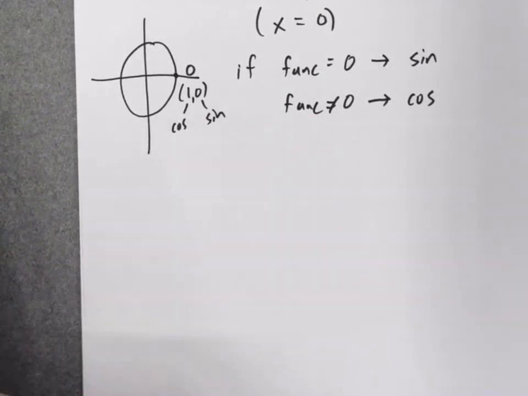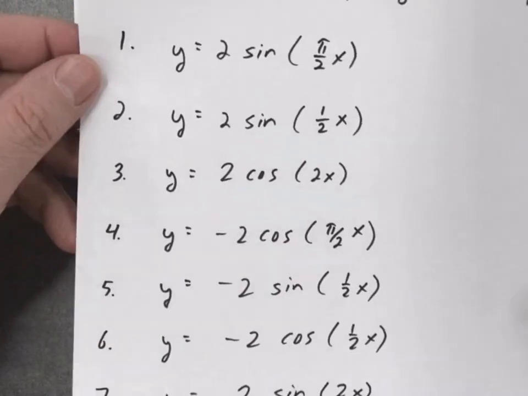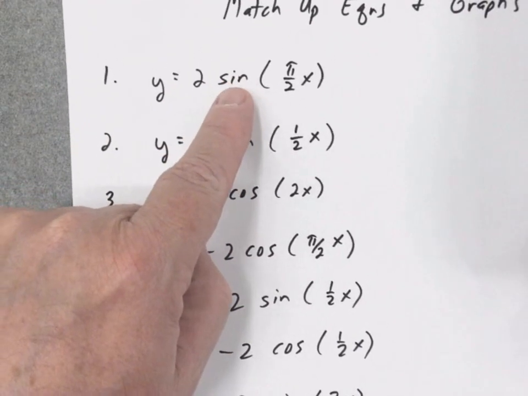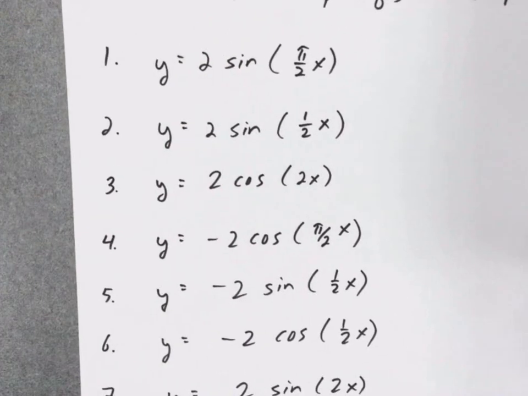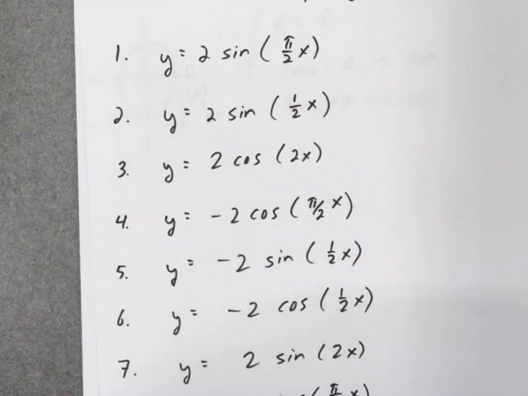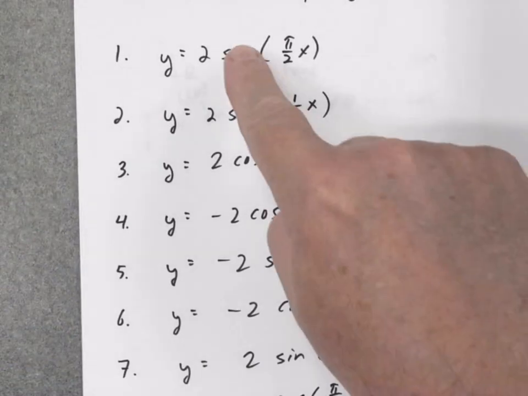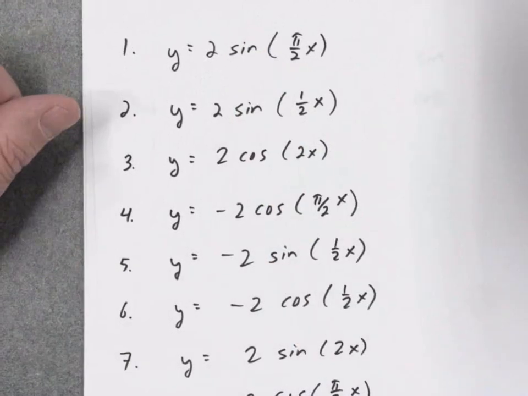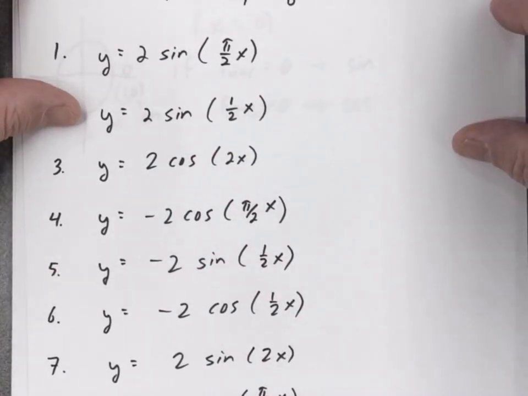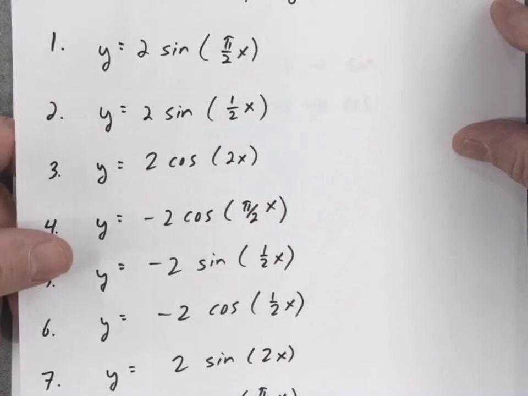So that's going to help me, because as I begin to look at this first one, I know my equation is a sine. I've already narrowed it down to, I think, maybe 4 graphs that are sine graphs. So then I just have to say, well, which of the 4 graphs does this represent? So that's the first thing to do. That's a very simple thing.